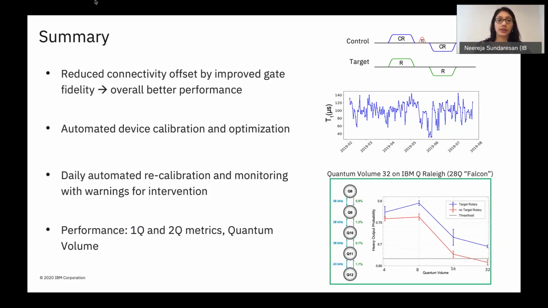We've developed and we continue to develop a suite of automated device calibrations and optimizations, which has been crucial for scaling the size of the device as well as the number that we can support. Also, it means that every time we meet an edge case that doesn't calibrate well, we use this as an opportunity to learn why it's an edge case, manually figure out how to optimize that, and then generalize it to make more robust and better optimization procedures. So throughout the deployed life of a device, we're constantly learning how to better maintain, operate, and optimize the performance, and we continue to do so with every new backend we deploy.